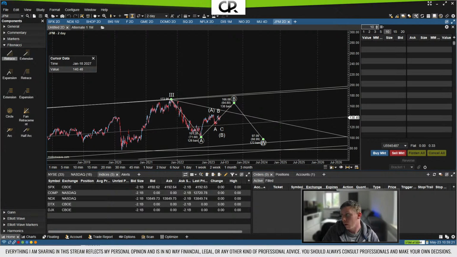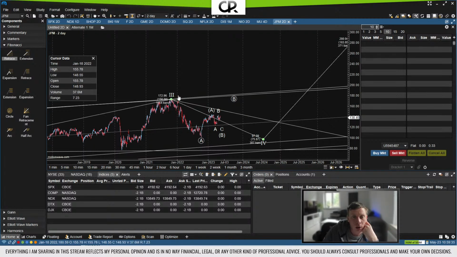JPM, set price alert. 105 is the alert that we currently have. And so at 105, we would start to revisit the possibility to enter again. Might be wrong, and we might go up further, in which case we would know the fourth wave already finished here, and that would be 1, 2, and we would eventually see 3, 4, 5. That takes us above here, and then we can determine entering the position late. Would be some missed profit, but still, and we would determine a profit target based on waves 2, 4, and 3.